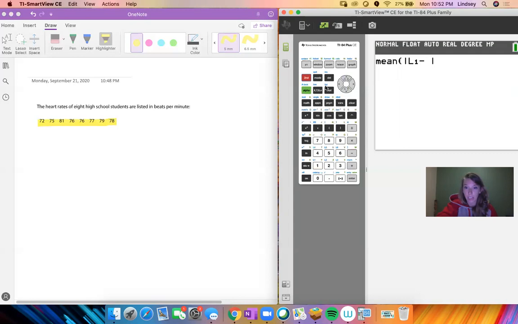You go to Second, Stat, go over to Math, hit number 3, do Second, 1 for L1, and then you close parentheses. Once you hit Enter, it's going to tell you the mean absolute deviation is 2. So basically you're doing the same thing twice with your data. And then you should get the mean absolute deviation right there, which is what we got in the book.